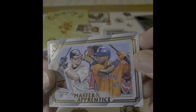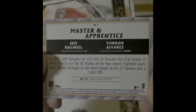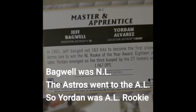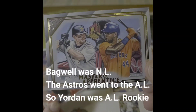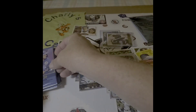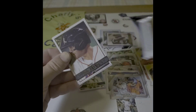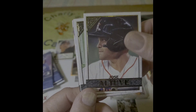There's Bagwell and Yordan — they're both NL Rookies of the Year, I didn't know that, that's cool. That looks like Eric Thames. I guess it depends on the artist — it's a challenge to draw or paint or artistically provide somebody with a picture that looks like them. Altuve — the eyes, no. The chin, yeah, but.